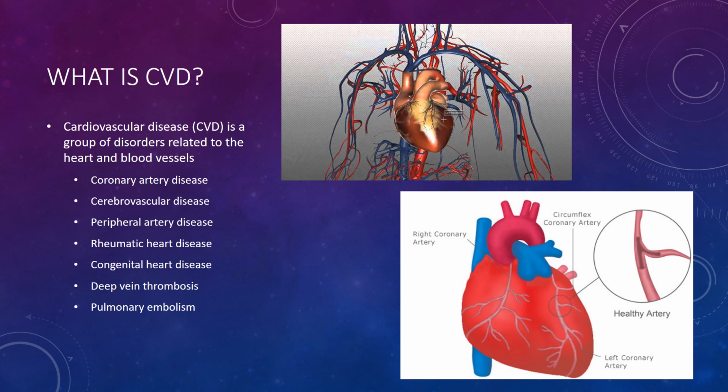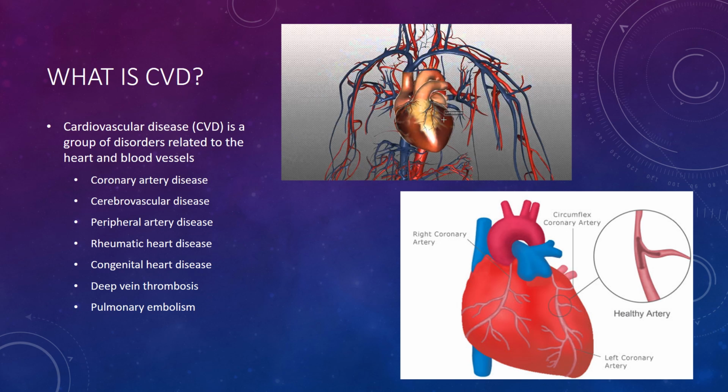Other types of cardiovascular disease include cerebrovascular disease. This is the vessels in the brain, so a stroke would be part of that category. Peripheral artery disease is disease of the peripheral arteries, which are arteries that supply our periphery. Typically we think of this as the limbs, the hands and feet, arms and legs. And so peripheral artery disease is actually highly associated with diabetes. There tends to be poor blood flow with diabetes, and this can cause numbness, tingling, weakness in the extremities.